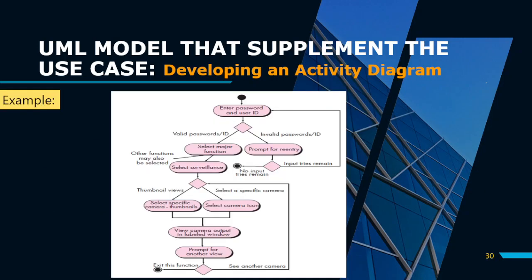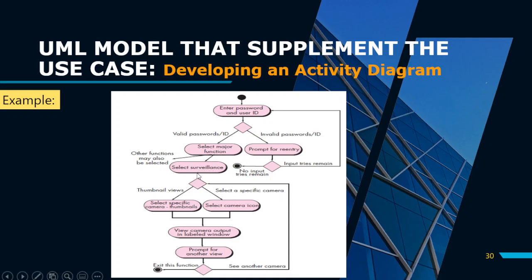With an example, it would be very easy to understand. Let's see the example, again the home surveillance system. It first starts with the dotted symbol, then the first functionality the user performs is entering the user ID and password. If it is correct, he will enter the main function of the system. If it is wrong, it will ask you to re-enter the password. Based on a few attempts, it will exit, or if the attempt is successful, you will enter the menu.